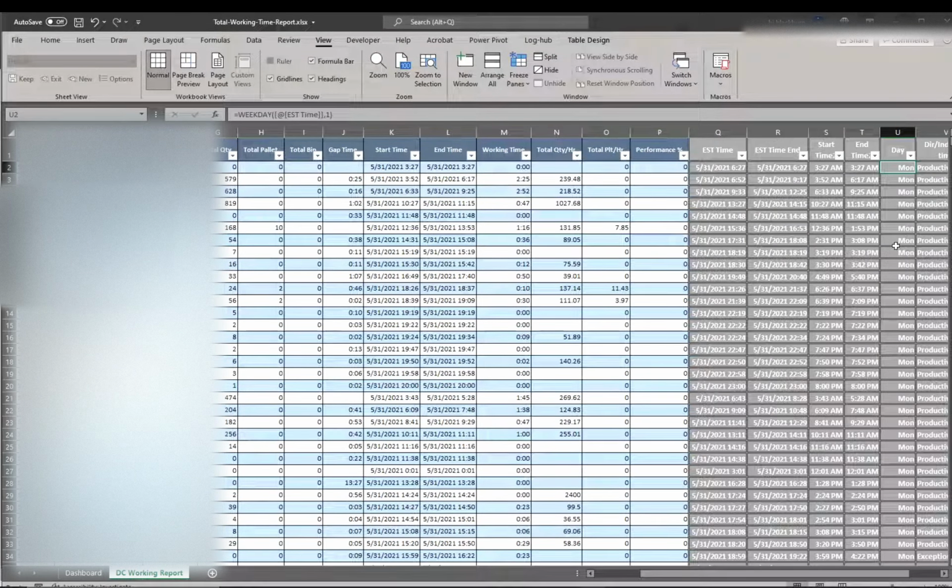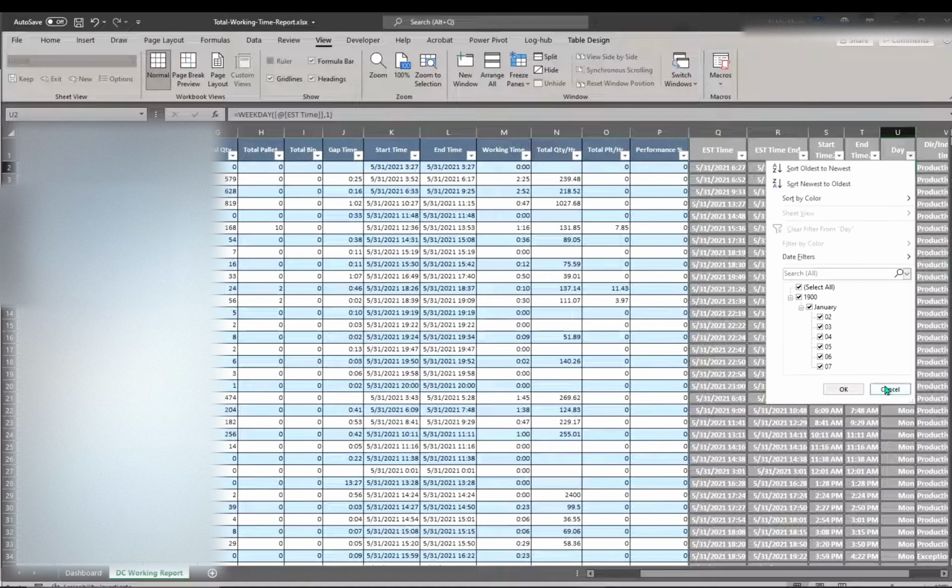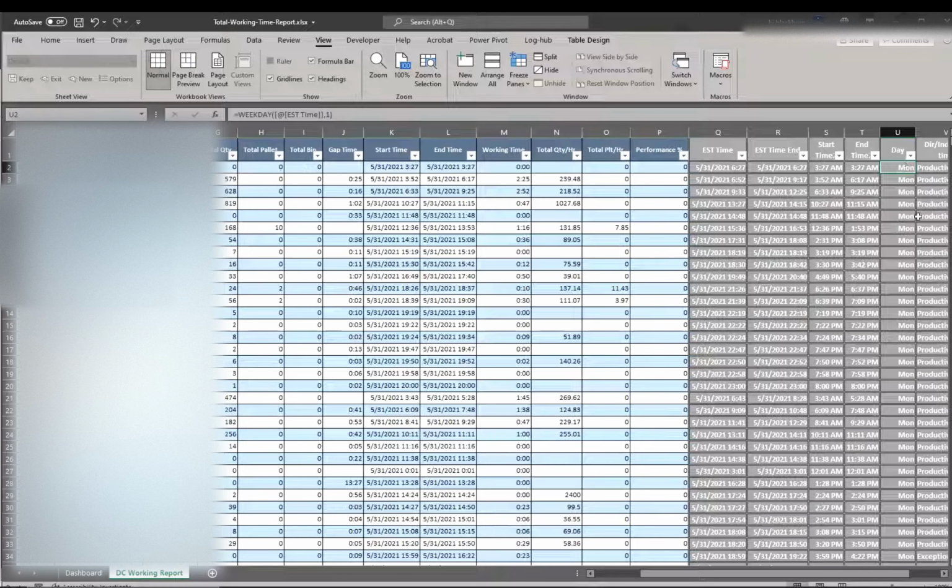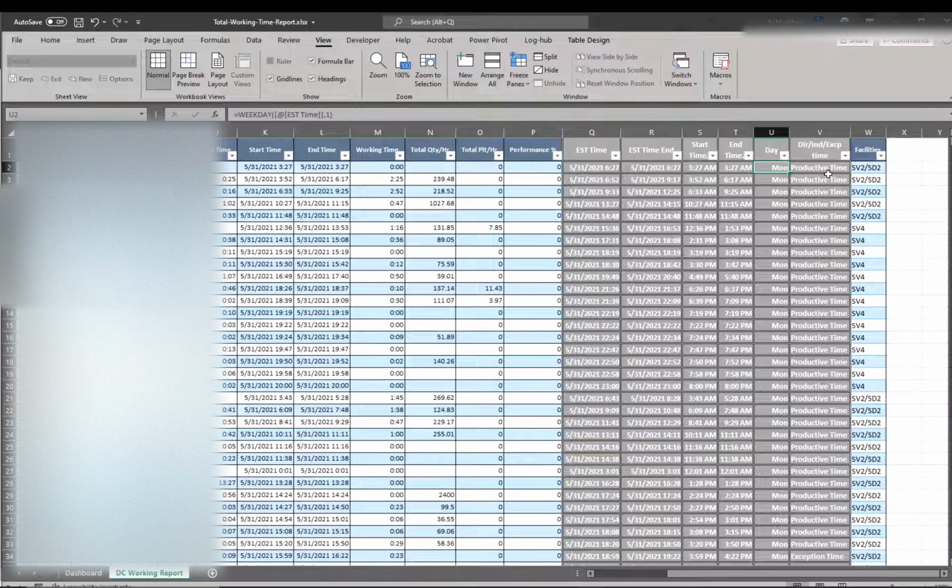For the day, we use a similar function called weekday to get that, and that'll give us a one-digit number that represents each day of the week, and it can be formatted so it'll bring up the days that you have referenced, and it does it in calendar format, so you always see that, but this formatting is set so you don't have to worry about it.